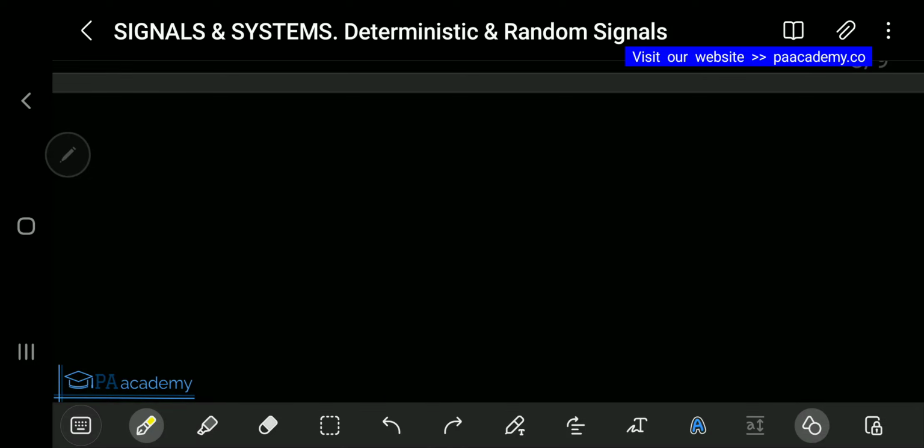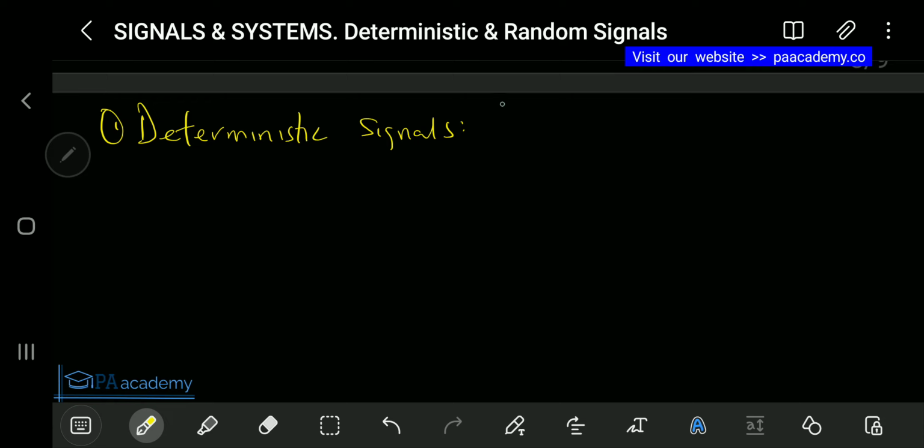So now let's look at deterministic and random signals. We are going to look at the first one, which is the deterministic signals. By definition, what can we say about that?